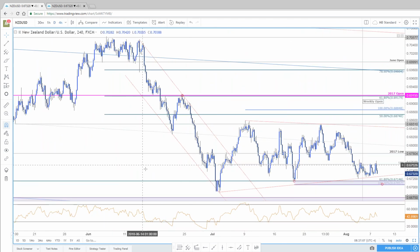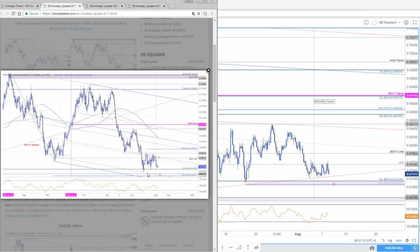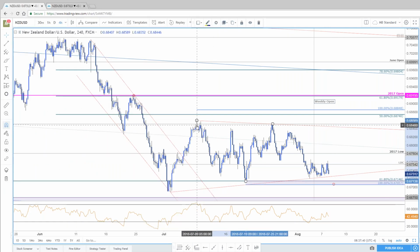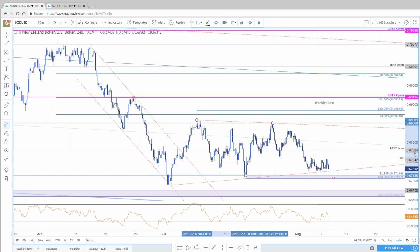Here's what the near-term picture looks like on the 240-minute chart. Here's what it looked like last night. Again, this consolidation region, not too dissimilar from what we were looking at in Aussie dollar, continues to highlight that the initial July opening range remains intact. This is the second month now maintaining that initial opening range in a contractionary pattern. So if we get the downside break, be mindful of 67.57, 67.15, this nice near-term confluence here. This is just a 100% extension from within the triangle. That's the breakout that really would unleash that last leg near 66.60.